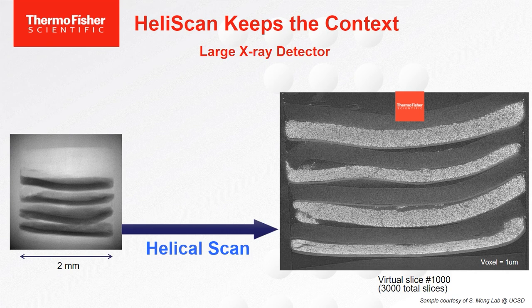By the way, this is a virtual slice on the right-hand side after we've done the tomography, where we have many thousands of slices, and we're taking one slice in that virtual data set. And on the left, that's an image that you might see if you had brought the sample to the dentist's office, where they do an integrated X-ray, where they have the X-ray on one side and the detector on the other. And what you're seeing there is an amalgamation of the entire sample, not a single virtual slice through it like you see on the right-hand side.